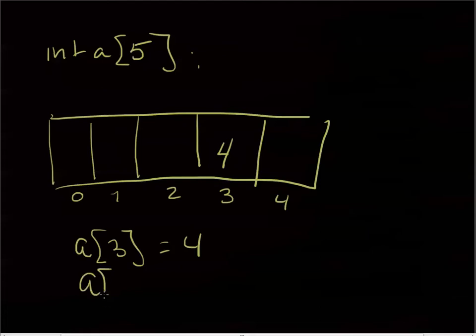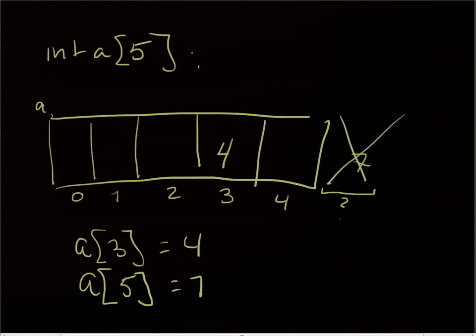If I say A5 equals 7, what this is really telling C++ to do is to go to the beginning of A, this is the beginning of A, and skip to the 5th part, the 5th variable. That would be where, in memory, that 5th element would be, that 5th index. And it would try to put that there. And that potentially is a major security problem.